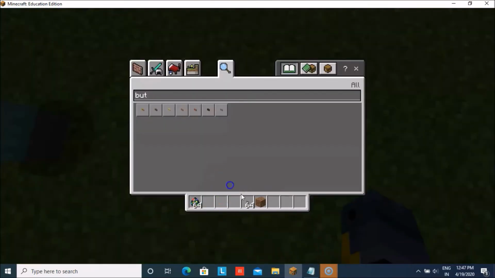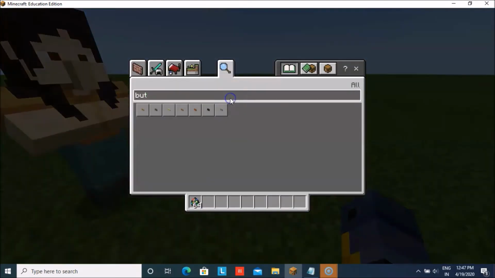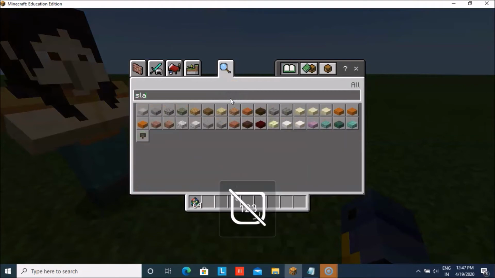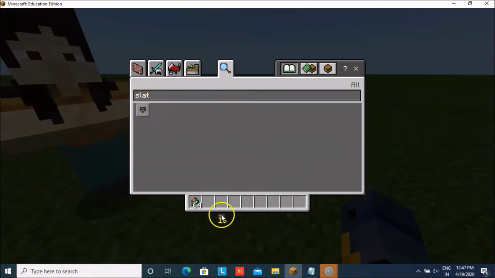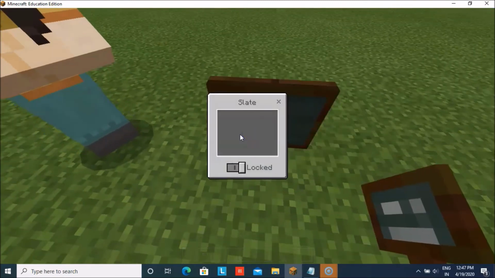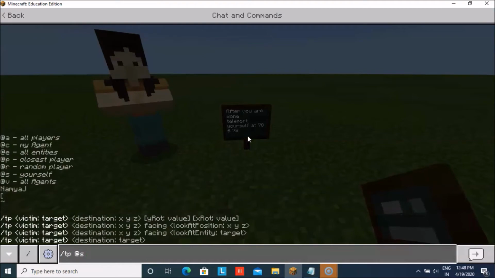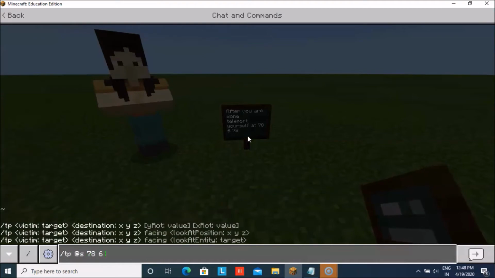And now we've put the NPC, so we can again place a slate over here so that the child also likes teleporting. That's why I'm not using the command block here. So /tp @s 78 6 78.